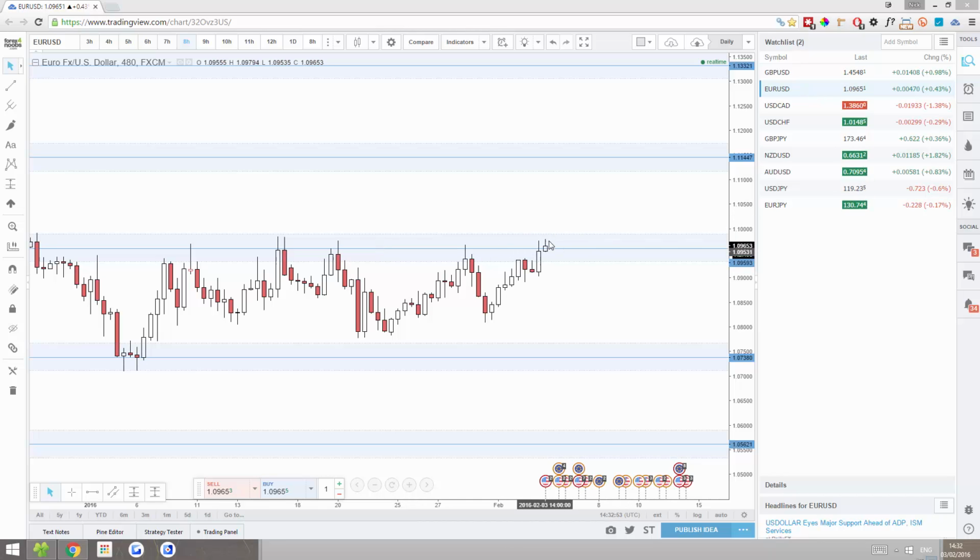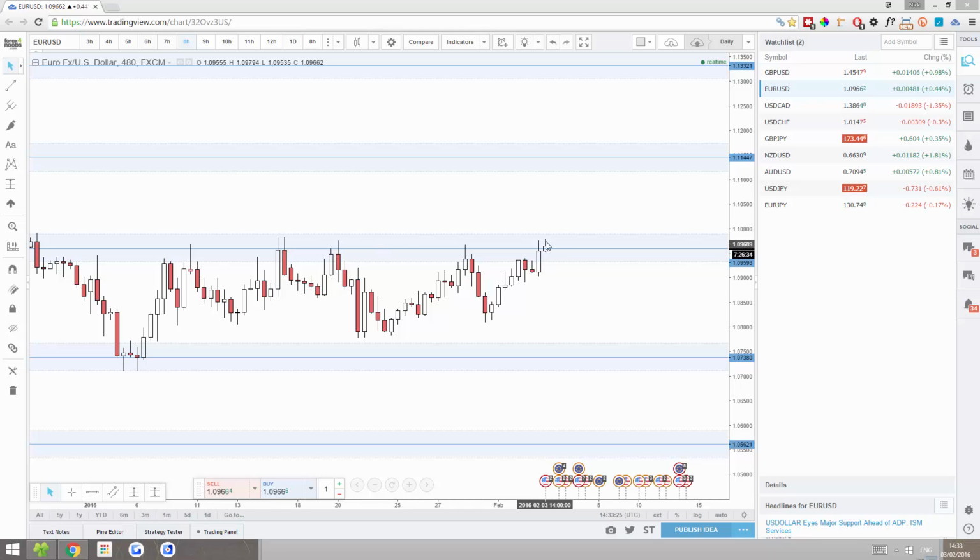We might get indecision forming here by the close of this candle, which would indicate that buyers are struggling to push through this area, which might indicate that a possible reversal is coming. We're already getting signs that buyers are struggling because price pushed up to here and then reversed right here. So clearly this area is providing a little bit of resistance. Is this resistance going to be enough to stop this bullish trend? We won't really know right now, but at the end of this candle, we'll have a much clearer idea.